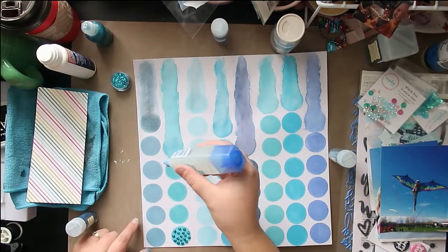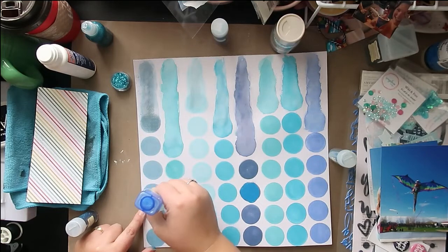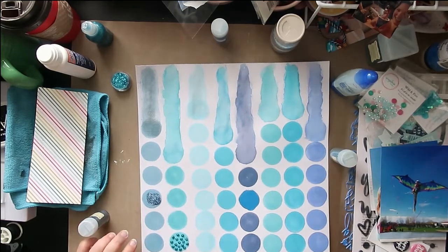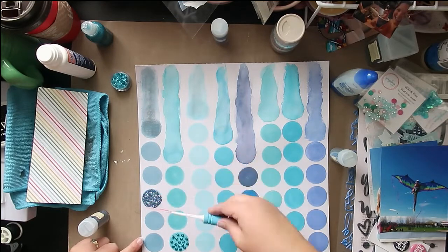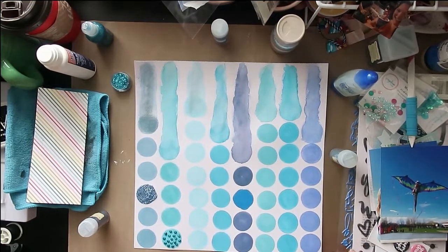So since that embossing powder didn't actually match any of the colors, not even a little bit, it's like a really bold kind of sky blue, I just picked a circle and used that. But for all of my glitters, I tried to match them as closely as possible to the colors of ink. So I think I do a pretty good job.